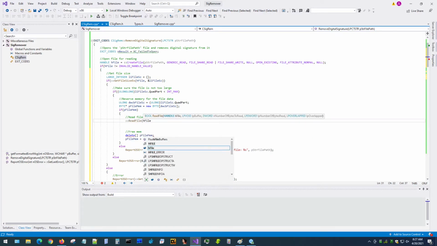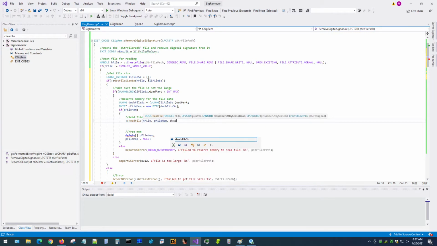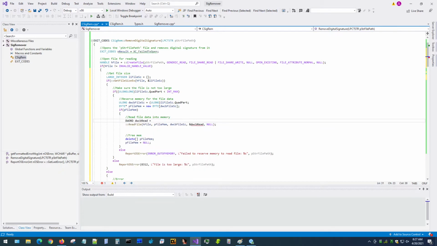It takes the file handle, the buffer pointer where we need to read, and the variable of how much we want to read, and then returns how much it read. We don't need overlapped. This little parameter tells us, you wanted to read this much, but I read this much. So we need to make sure that we actually read all of it.